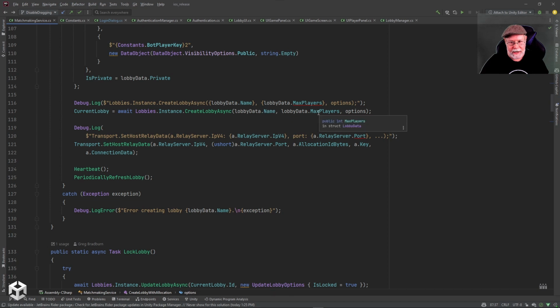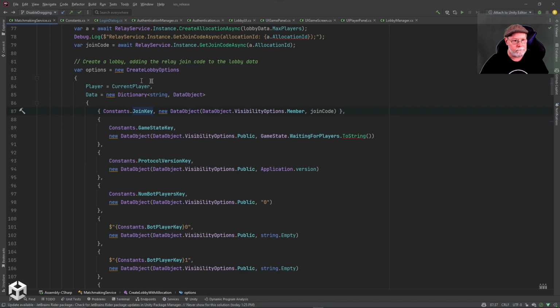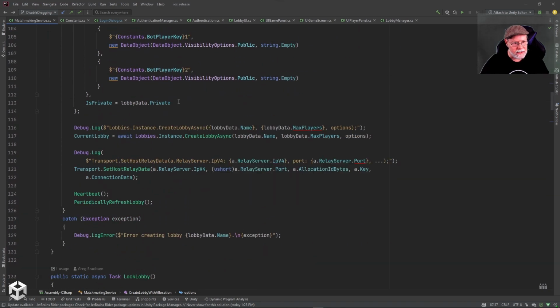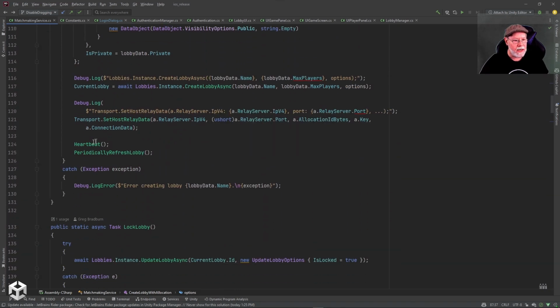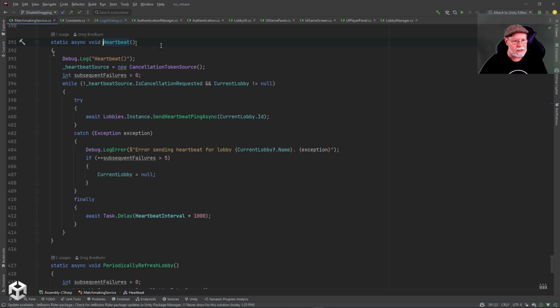The lobby data is max players, and then all these options that I set up here. That creates the lobby. And then I have to call this heartbeat. And this is an asynchronous function that's going to constantly keep running. And it's basically just going to delay for this many seconds in between heartbeats.